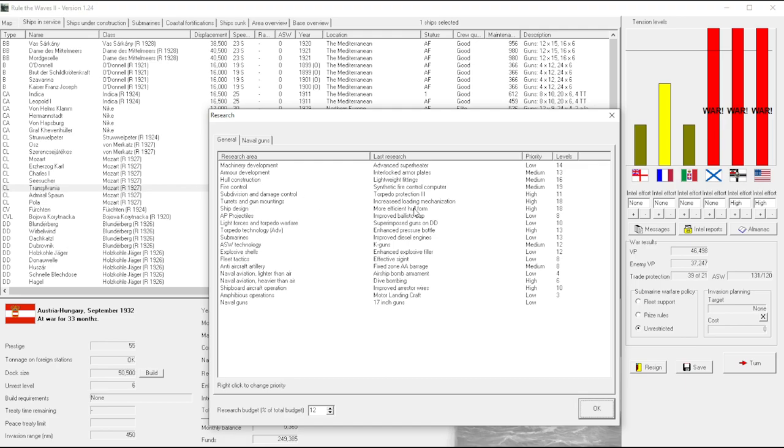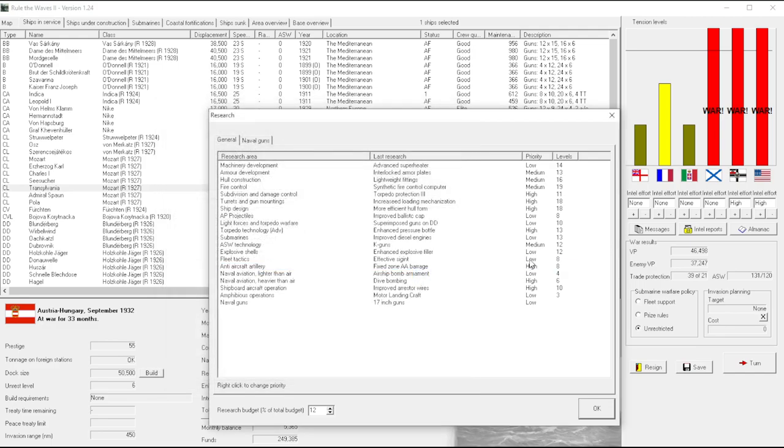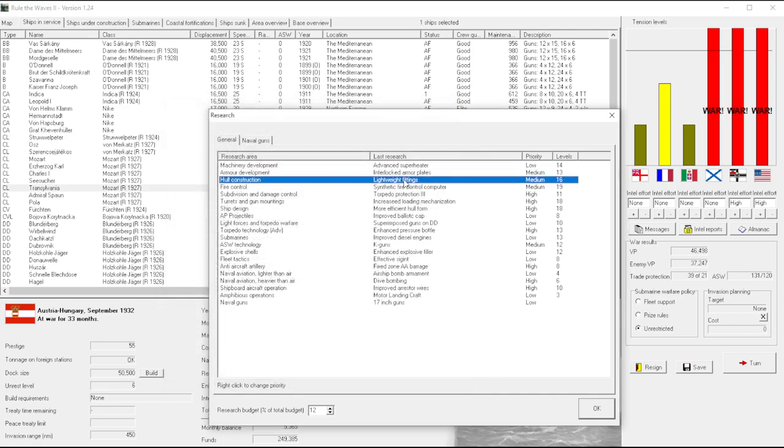So let's go to research. Where are our dual purpose guns? I think it's this one. So what I need is, this needs to go up to high. And we need to start setting anything we can to low. So armor development, this was important. I mean, it kind of still is important. This is just 1%, I mean, just 1%.